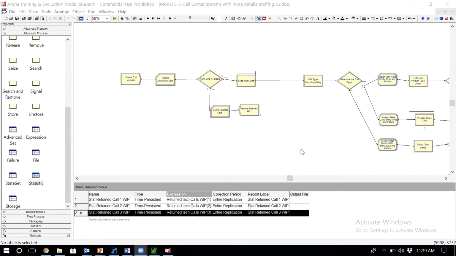So for this call center also, we have the cost of the staff, the cost of the trunk lines, the cost of these additional waiting times above the threshold of the customers, and also the cost for those rejected customers that we couldn't provide service to. Okay, so we want to see how we can do some calculations related to those.